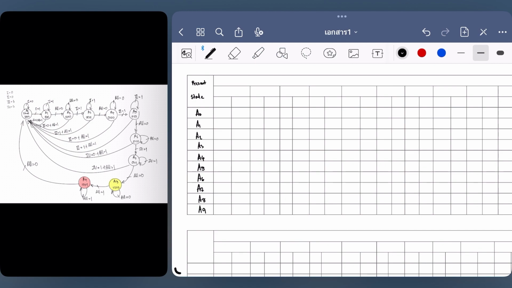And in the next state column, then write all the possible inputs that can happen.